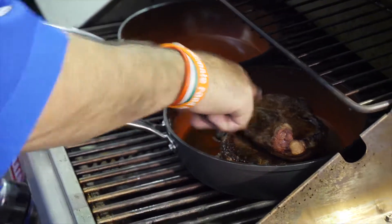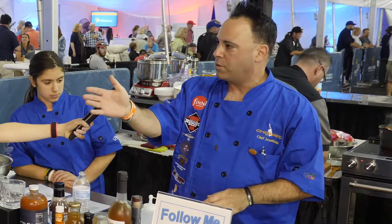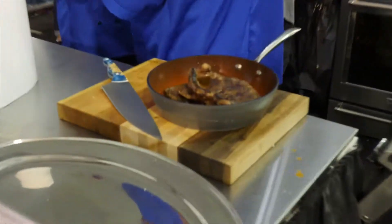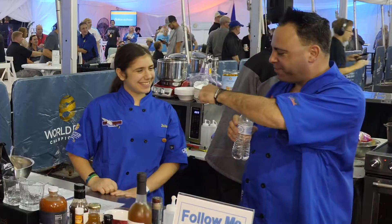I use another one to put it on top, and I smoke some ancho chilies that went in here — and to the next level. All the home cooks out there who want to cook professionally, this is the pan that you definitely want to have in your pantry at home. We love it.